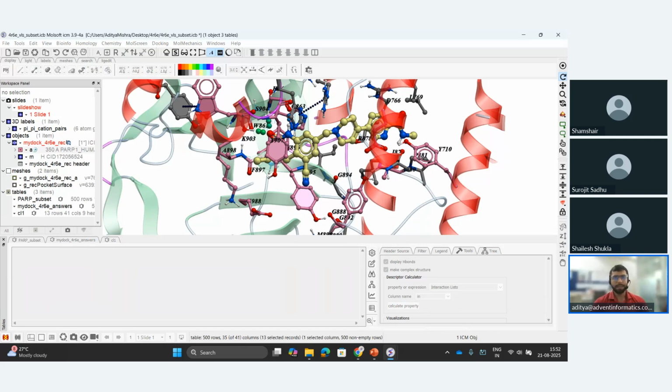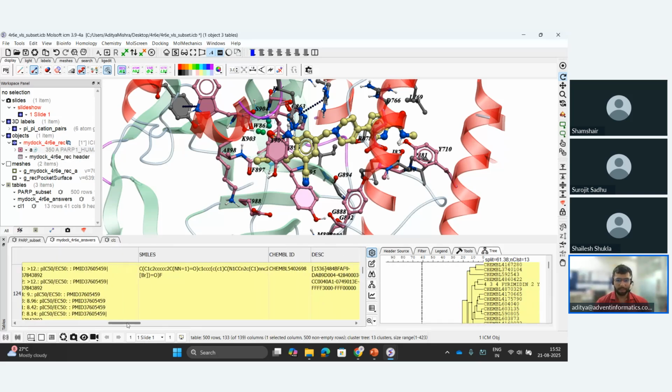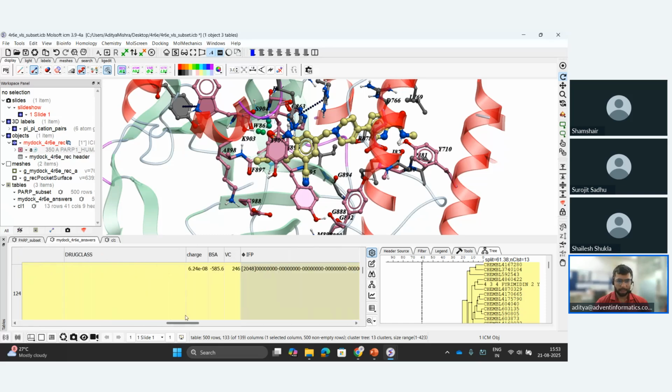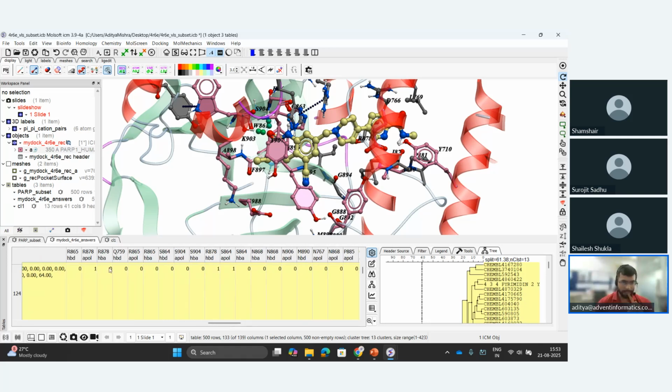And by this, we are seeing each residue's contribution towards each pose, and if they are giving any interaction with that, right? Now, previously we have calculated charge, BSA, volume change, interaction fingerprints, and this cluster part. And now, if I see the column headers here, I have interaction of each of the residues.